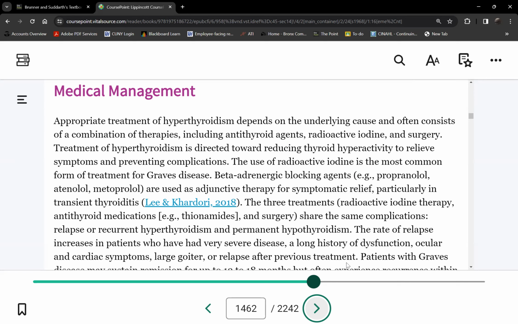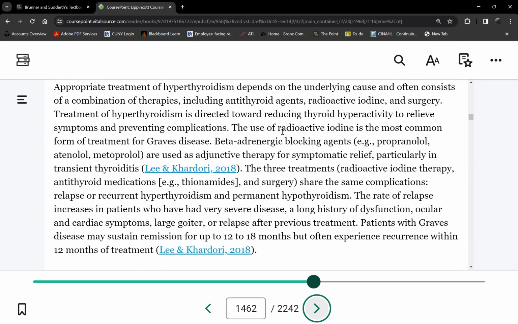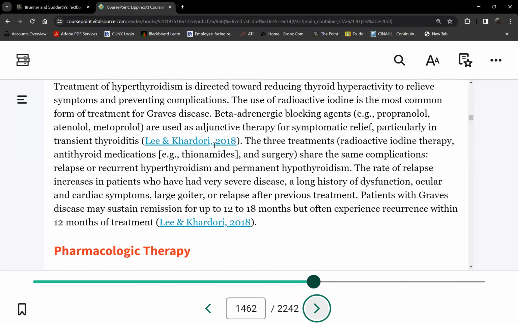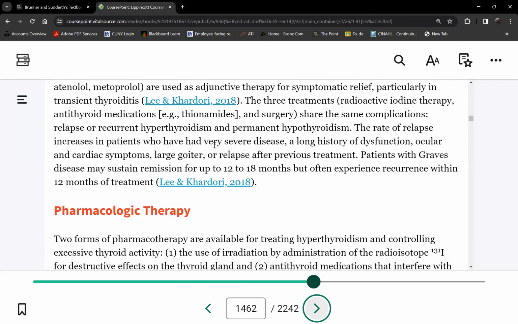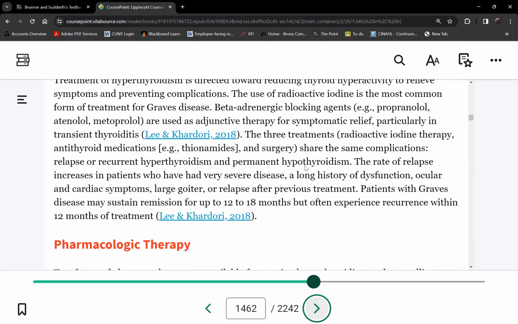We'll get to the table or chart for the drugs. Now, the other drugs mentioned here, particularly the beta blockers, beta adrenergic blocking agents, propranolol, atenolol, metoprolol, are not for the thyroid. They're really for the heart rate and the blood pressure. Remember, these patients are hypertensive and tachycardic. So that will help because they're shaky, they have tremors because of the tachycardia, and they feel nervous. So that is for that symptom.